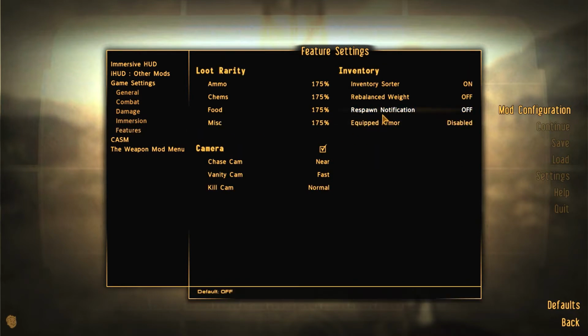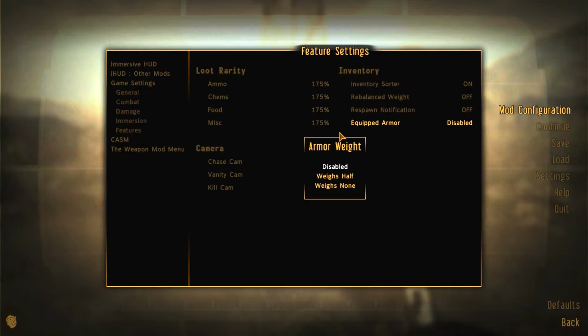The vendor's things have respawned now, right here. And this equipped armor setting is actually quite interesting. Normally, if the armor you're wearing weighs 15 in-game pounds, it weighs 15. That's disabled here. You could have it weigh half, so if it was 15 before and you equip it, it now weighs 7.5.